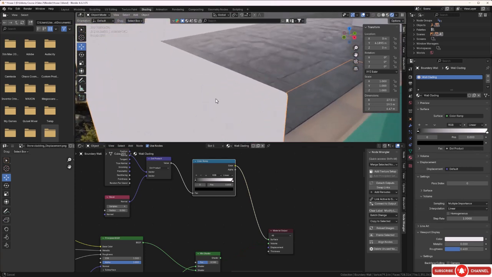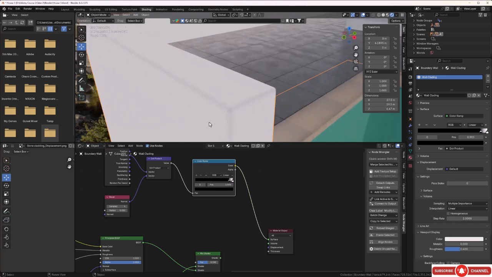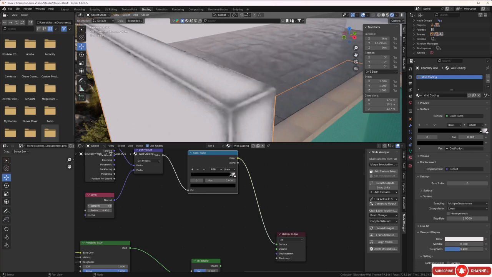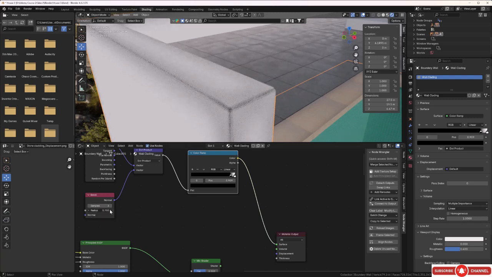And now in the color ramp, let's go ahead and increase our blackness. And there we go, we're getting what we want. There we go, we're getting some nice blackening to that edge now. We could try increasing the radius. There we go, that's cool. And we could try increasing the samples. So we get something, I'd say that's too dark, so I'll bring that down. Maybe a 3, we'll try increasing this again.